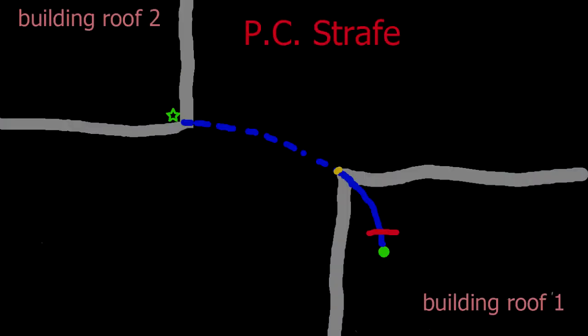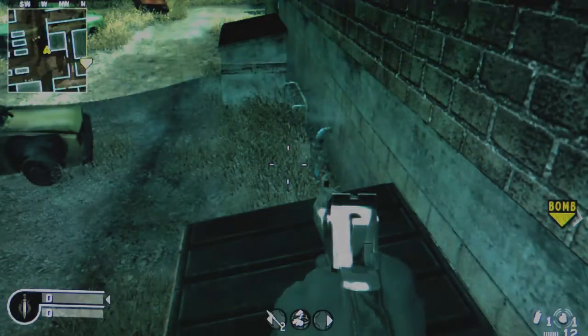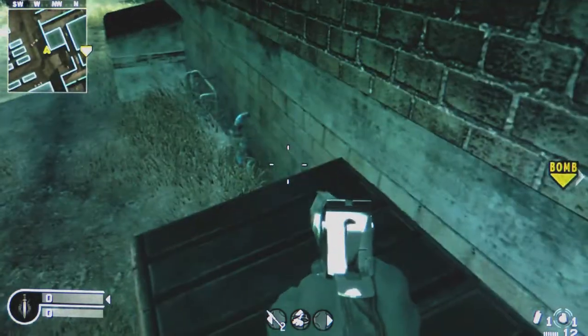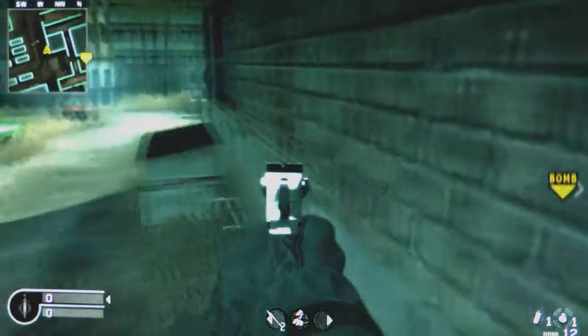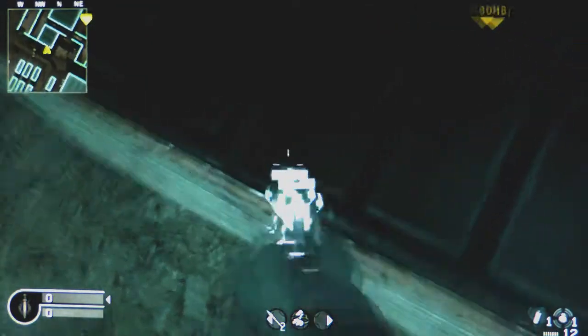So let's get started with the PC strafe. The green dot is where you should be standing, and the blue line is your running path. The red line is where you start turning your body. Notice how you sprint and then you start turning your body. You don't turn and then sprint, you sprint and then you turn. When you get better at strafing, you don't really notice it because you do it so fast and quickly, and then you jump.